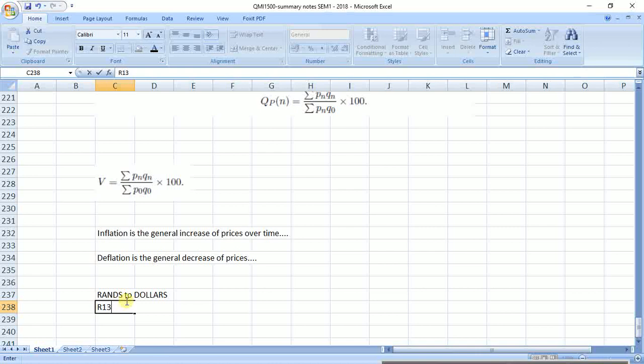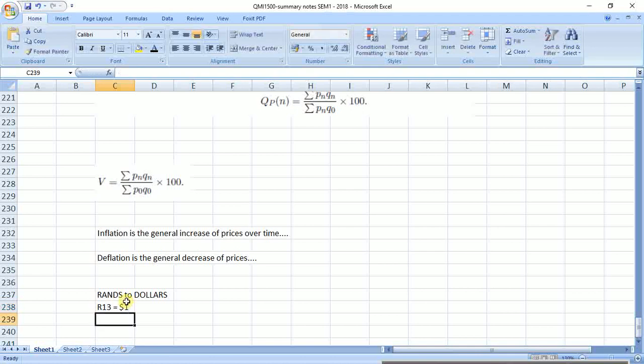Let's check what today's exchange rate is. It should be about 13. I work with this almost every day. You can actually just go to Google and type it in. There you go. Dollar. See, it's about 12.60. Oh, it got better. Awesome. So I'm just going to use 13 to keep the numbers simple. 13 to $1.